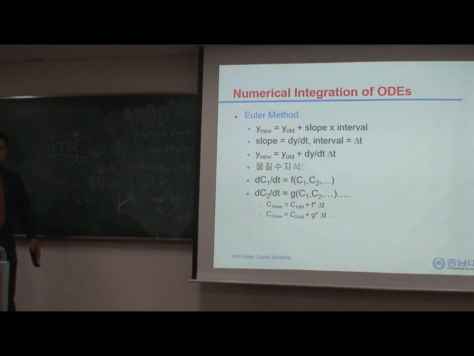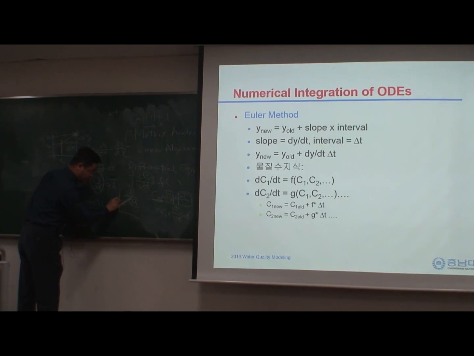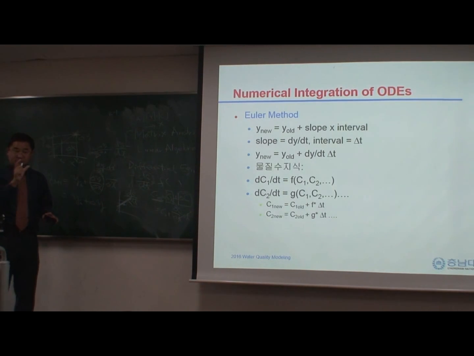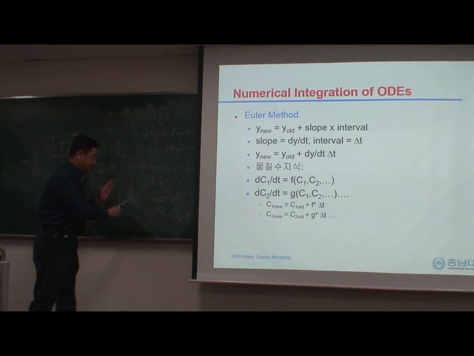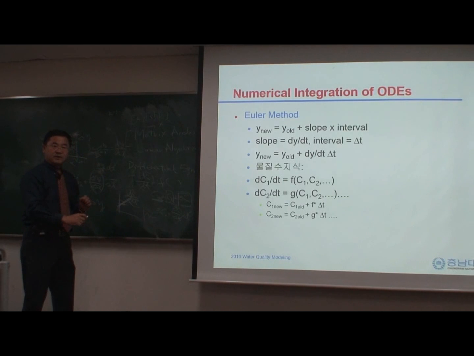But there is a problem. If you have just a line, you will have the perfect answer. But if your system is very complicated and it's not a line, this will give you this value, but in reality your value may be around there. In that case, what you have to do is reduce the integration step. You have to just move, then you can have a better answer. But you will never have the perfect answer by using this method, because this is not a continuous line, just like our function.